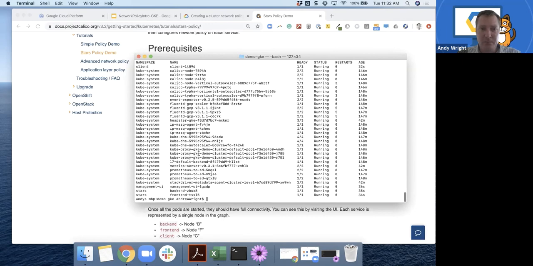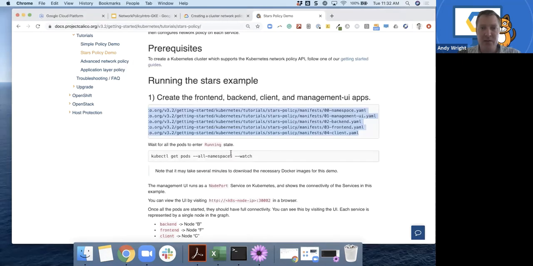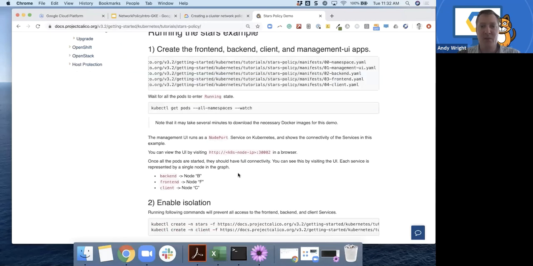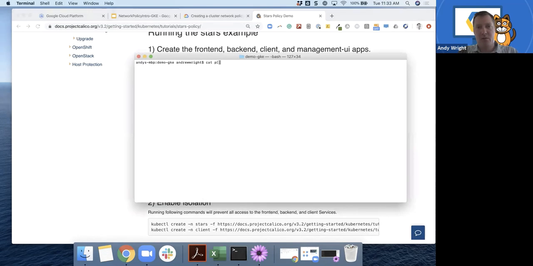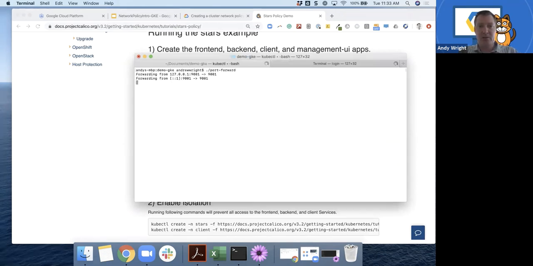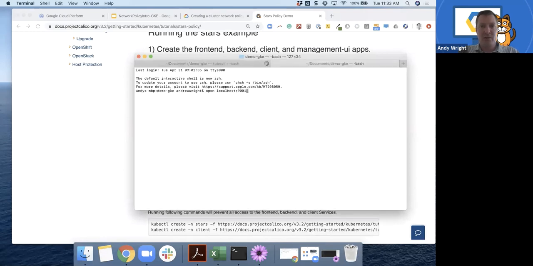And then the next thing that I would want to do is connect up to this node port that's running. Rather than opening up all the access to my cluster, what I have is a port forwarding command. So it's just a basic simple command that's going to port forward this so that I can access it from my local system. And so I'll just execute that. Okay, and I should be able to connect to localhost 9001, HTTP.